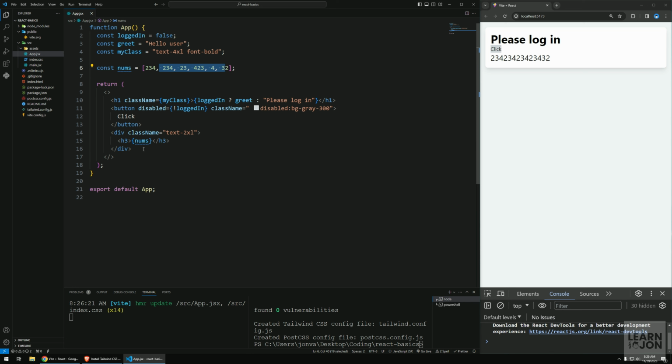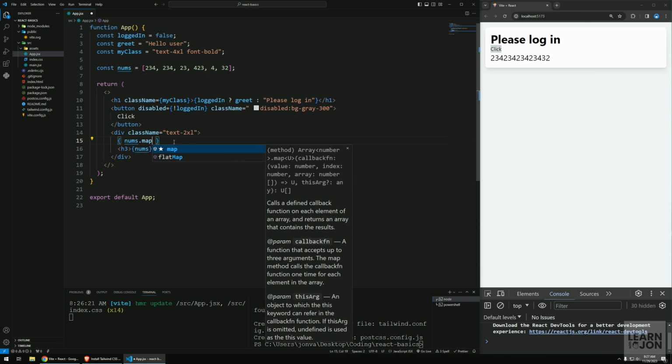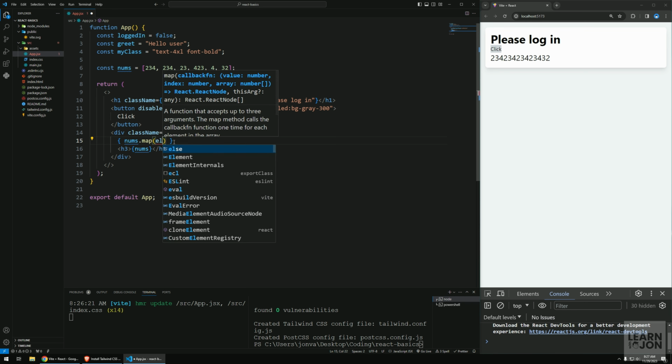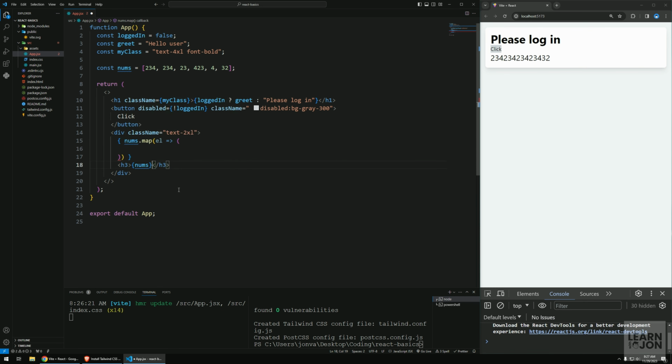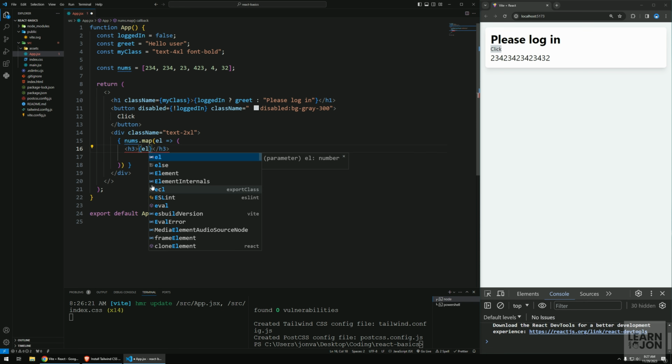Of course, we want to render an h3 for each element inside this array. And in order to render lists in React, we need to map over an array and render an element for each item in that array. So above the h3, we're going to use curly brackets and say map over the nums, and for each element inside the nums array, we want to render something. So I want to use the parentheses here and press enter and move this h3 here. I don't want to render nums anymore. I want to render element. You also notice this red line under the h3. I will explain it in a second.